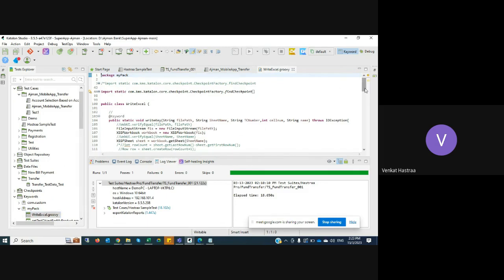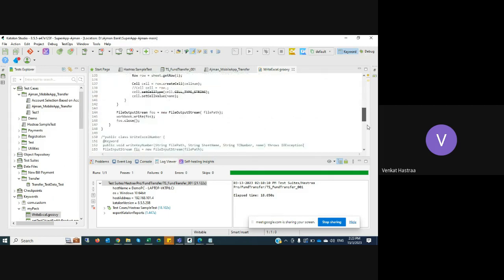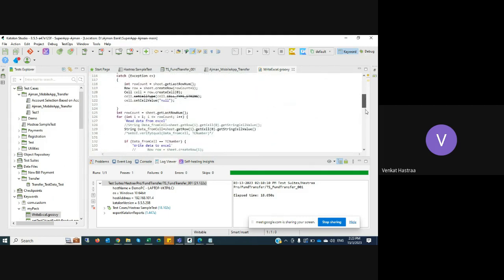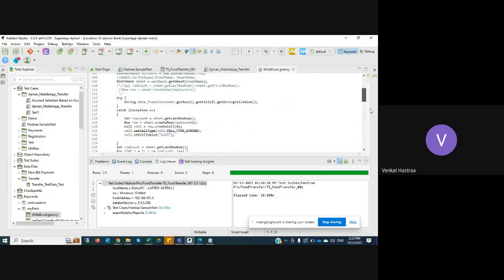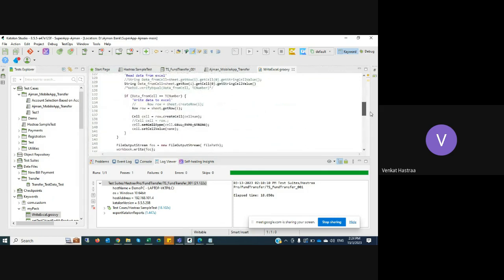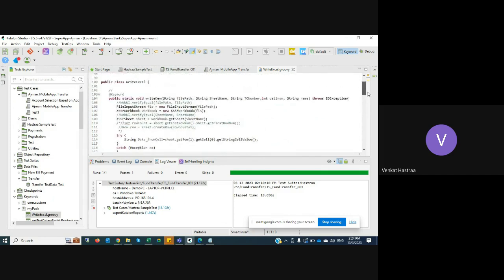What it will do is read the data from the Excel and check based on the data we are passing.